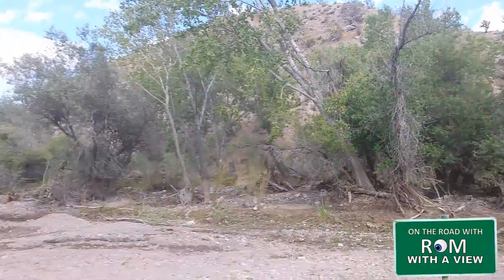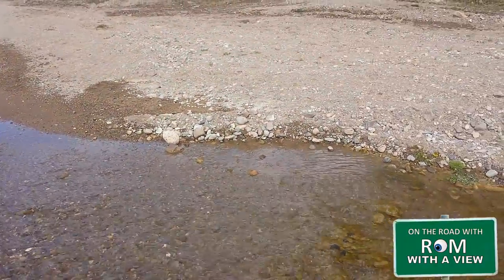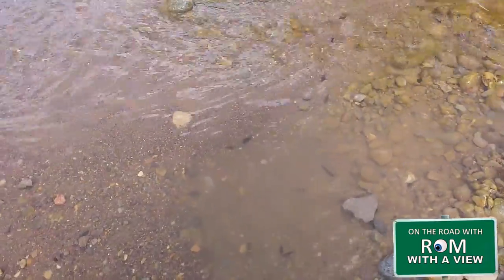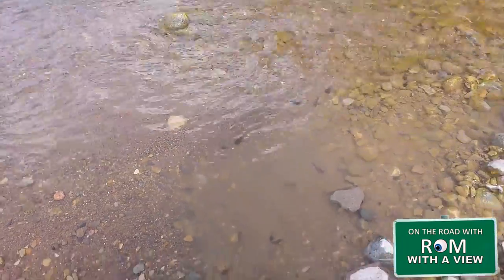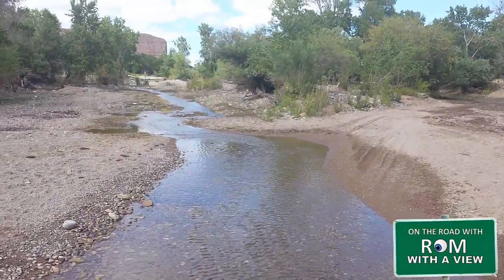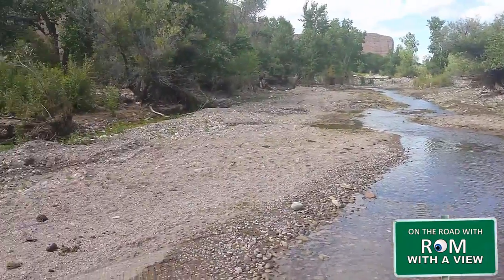Here we are down at the bottom of this oasis in the desert, and while I was getting ready to start this up, you look down here in the water, you can maybe see them swimming around. There's little pollywogs, which are baby frogs, and there was actually a baby frog that was sitting down here in the water somewhere. If I can spot him again, I will catch him and hold him so that you can see him, but I seem to have lost him. But yeah, you can see there's little pollywogs sitting out there, or tadpoles, whatever you want to call them, plus you've got fish. So this is the oasis in the desert, known as the Beaver Dam Wash.